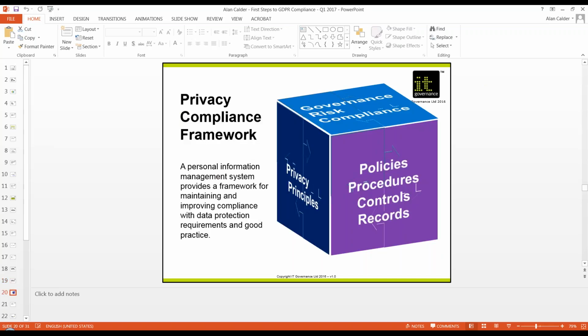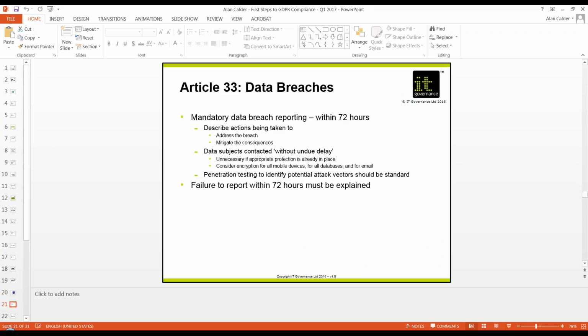That privacy compliance framework that I mentioned is a way of linking the governance requirement, the top-level board involvement, through a framework of policies and procedures that reflect the six privacy principles into a suite of documentation that ensures across the organization that privacy is dealt with appropriately. And bear in mind that documentation itself should be appropriate to the organization size. So larger organizations will have a larger range of documentation that's more sophisticated and more complete. Smaller organizations will likely have very much smaller quantities of data.